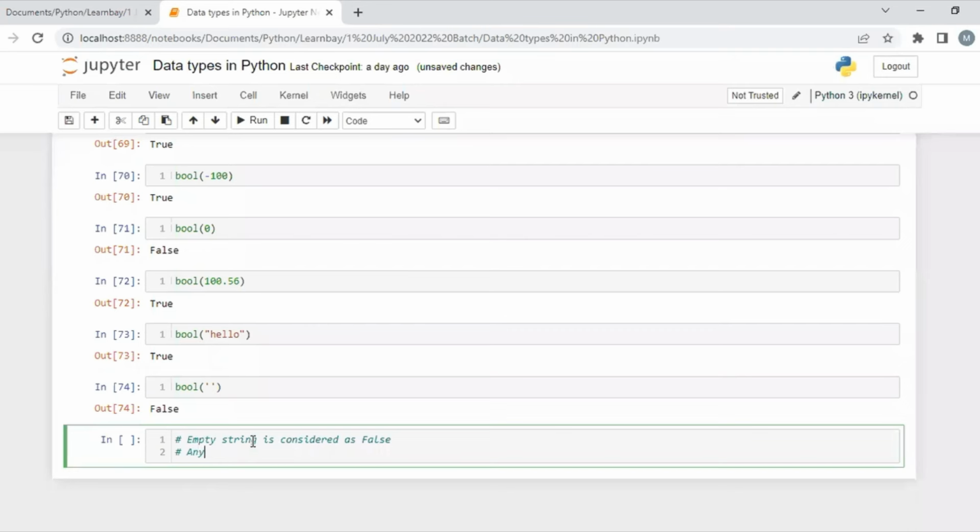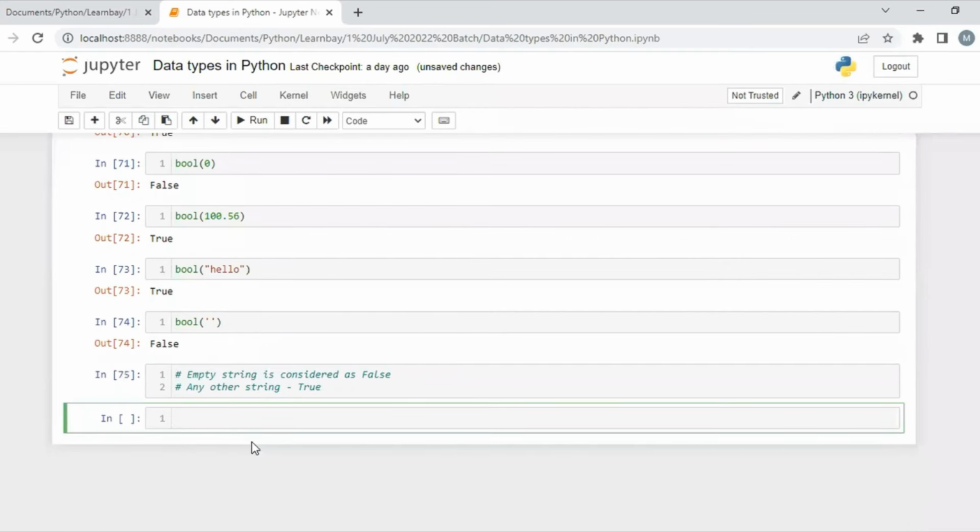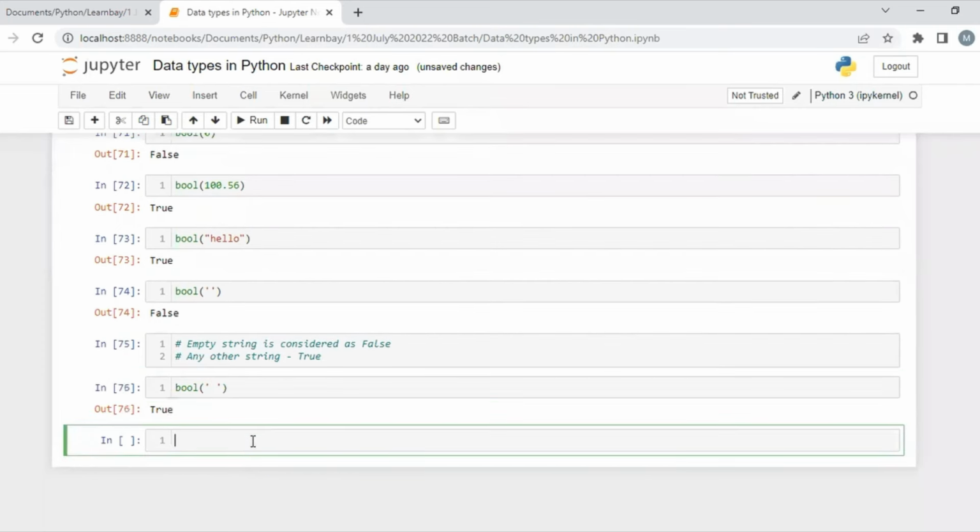What about none? Bool of none. I will come to that. There is a question in chat as well, we'll come to that. Empty string is false. Anything else? A single space as well. Single space, yes, it's a true value, not a false.